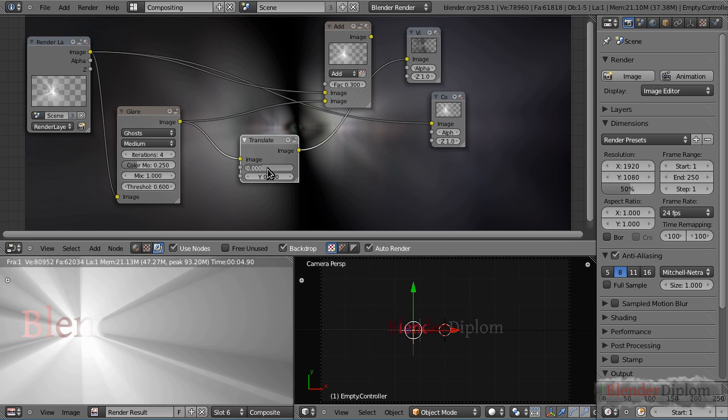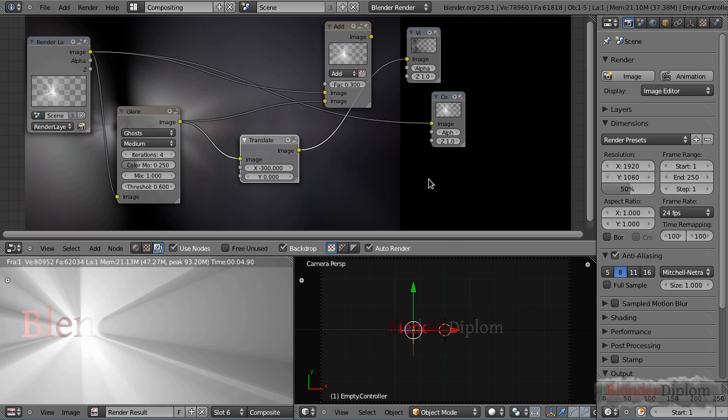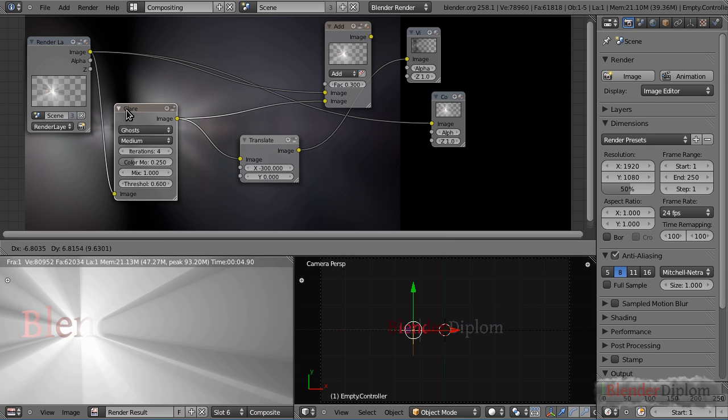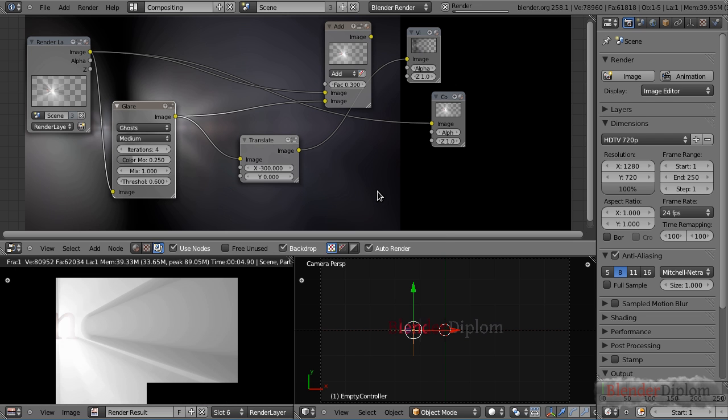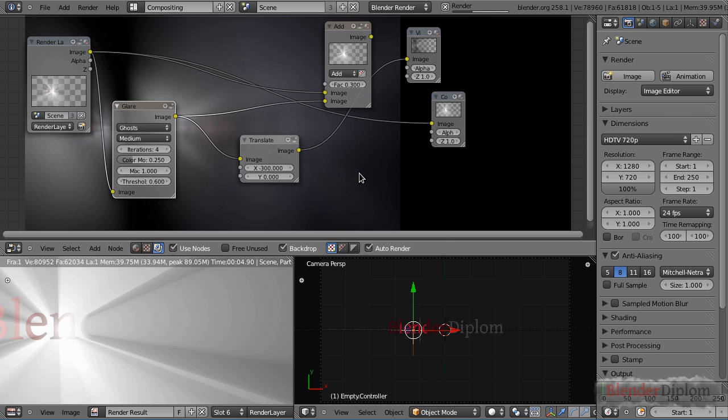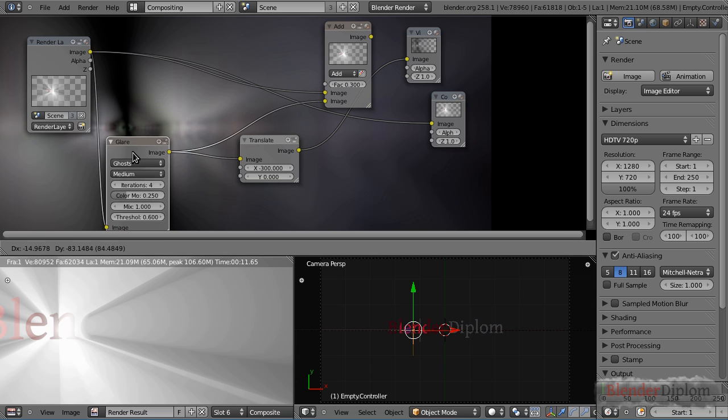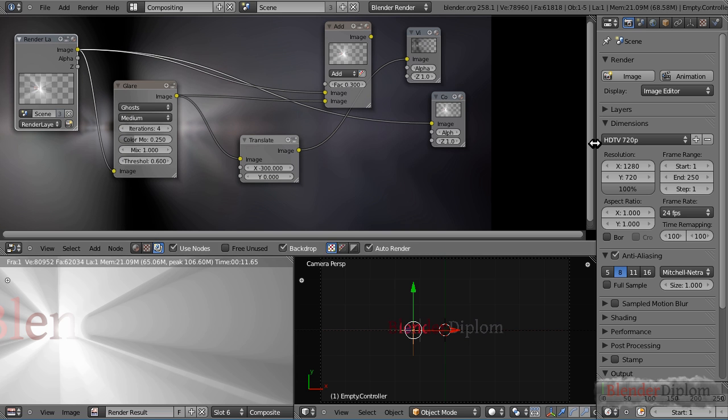And then let's see what's happening if we maybe translate it 300 pixels to the left. And of course the image just wasn't big enough, and there's now a dark spot at the right part where we don't see any glare effect anymore. And that's because the glare effect is of course working on the original render layer, which has a set render size. Let's set it to 720p, do some re-rendering. Also in the compositor, things should update to 720p now. Yeah, which of course makes the glare effect a little stronger.